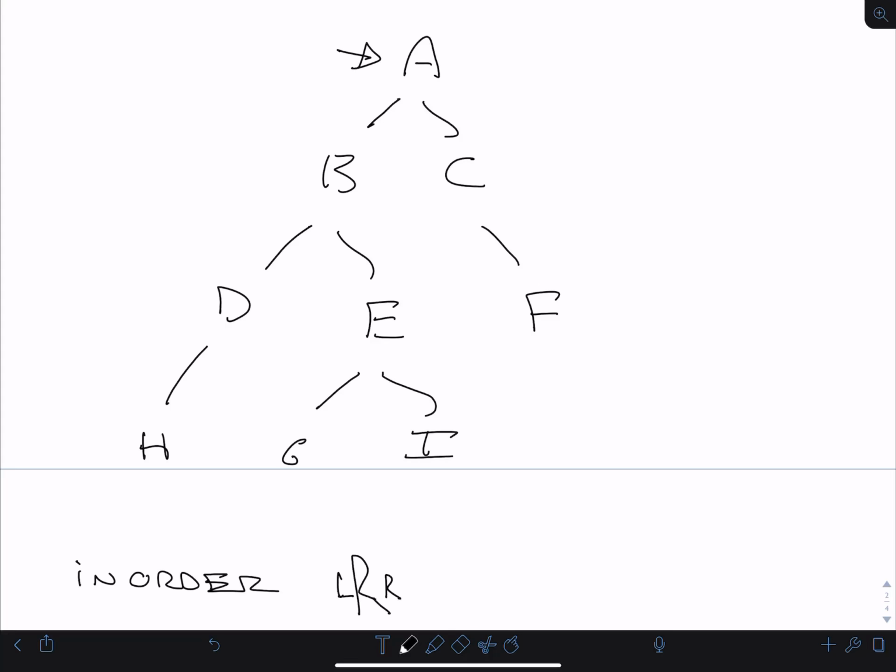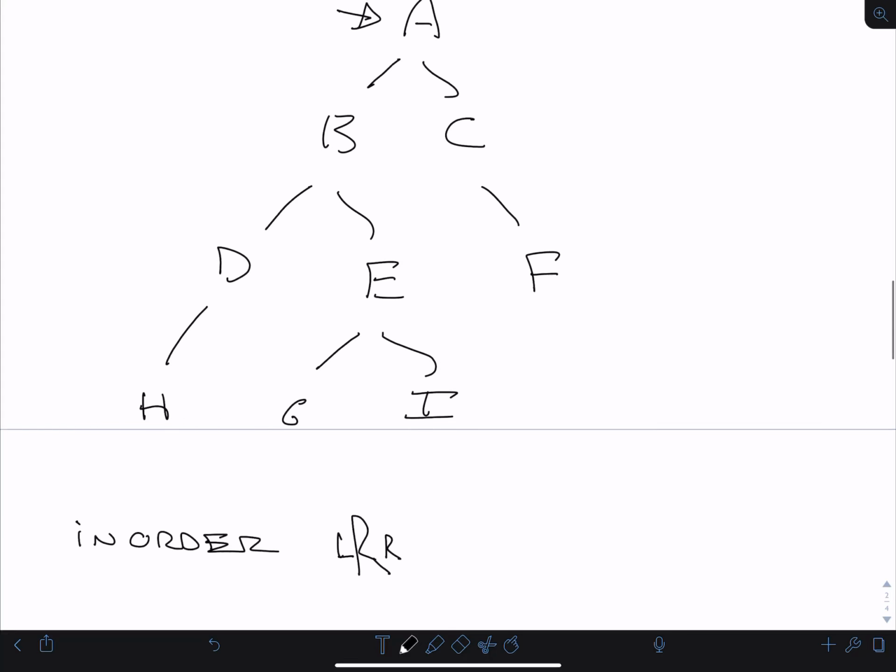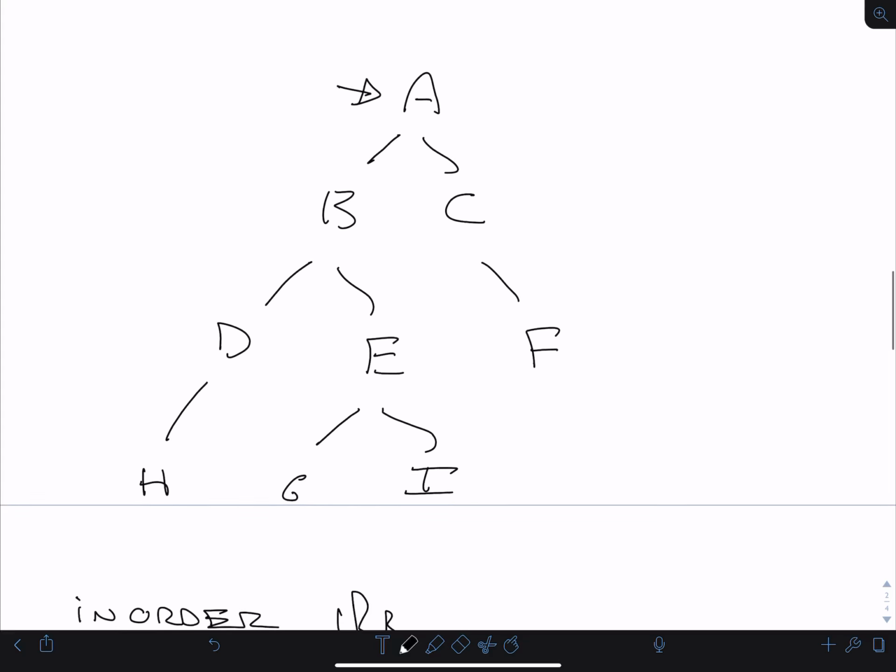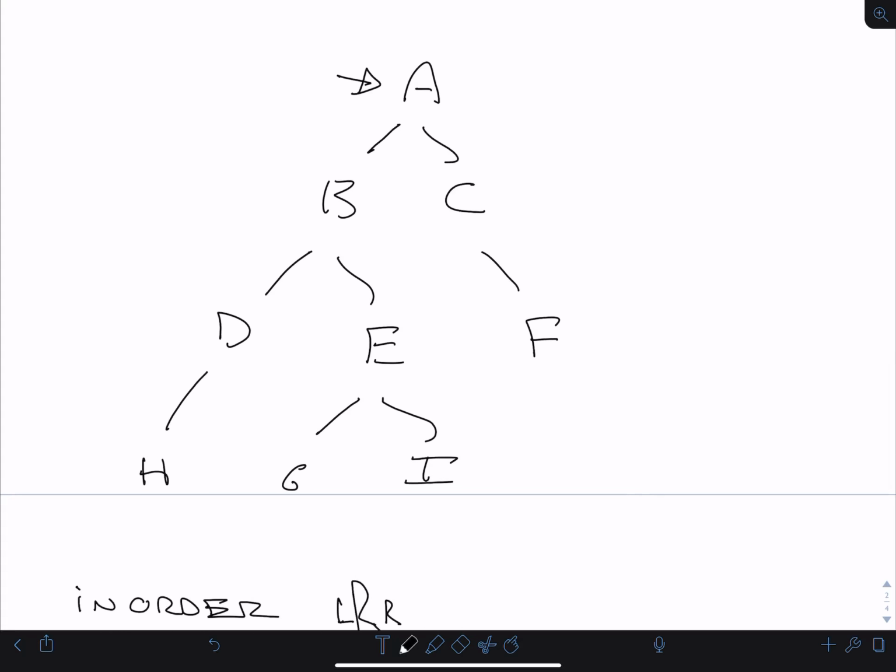When you see the big R, it means print that node out to your output. So in this case, we start at the A, and for each of them, it's recursive. At least for the first few examples, I'm going to show you for each one that we go through those 3 steps: left, root, right. So we start out with the A, and we start with the left of that. That means go to the left. So immediately this stops, and you go to the left child, if there is one, which there is.